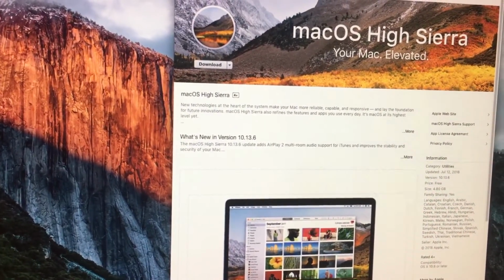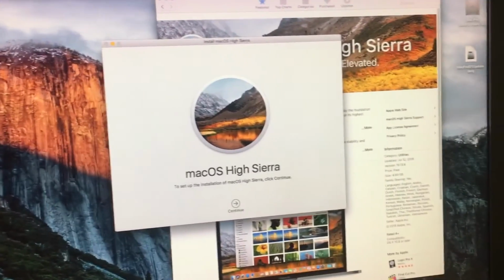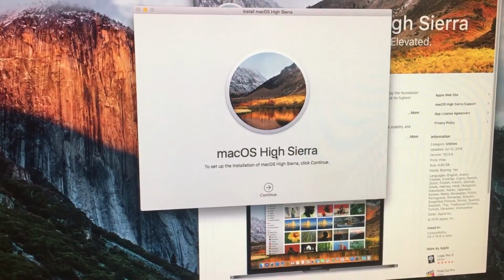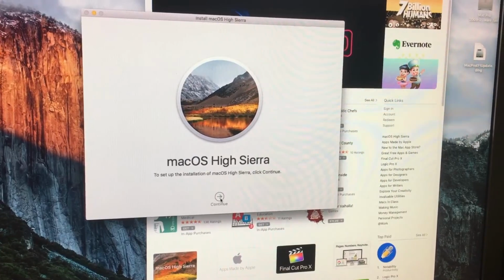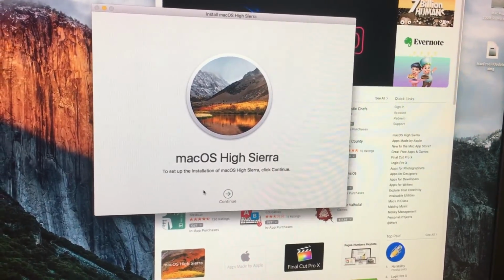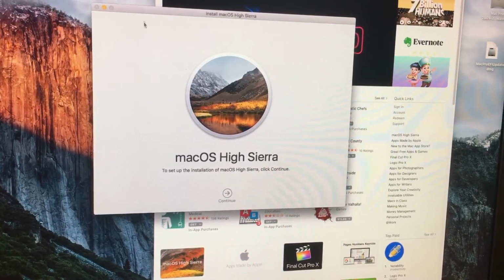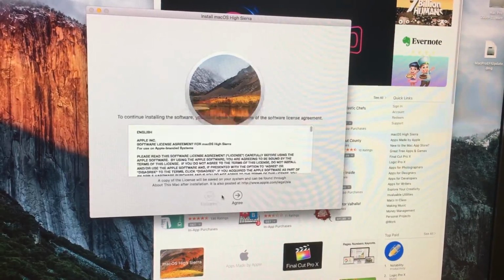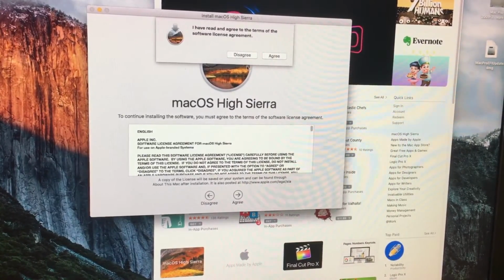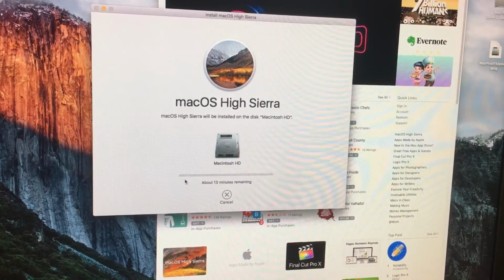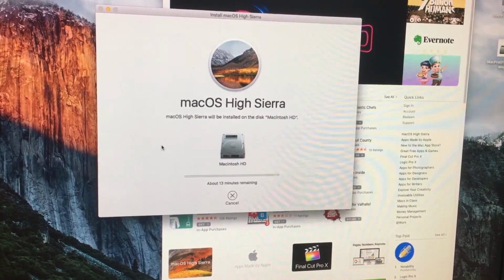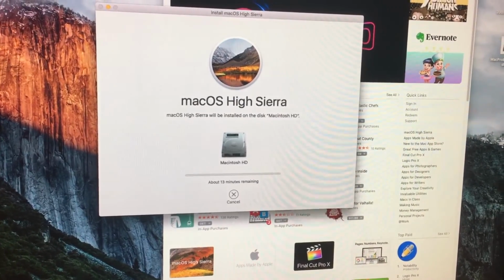And here we go. Now it's up again, and now we can install High Sierra, and it should be downloading it probably from the internet as we do it. And it will start installing. I'll give you updates as it goes along.